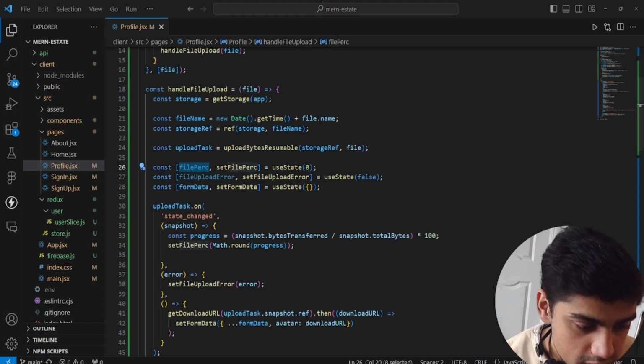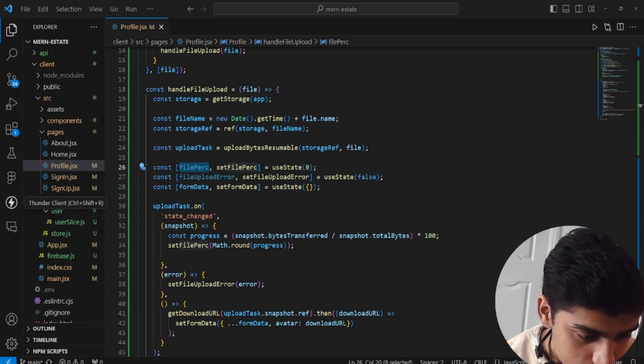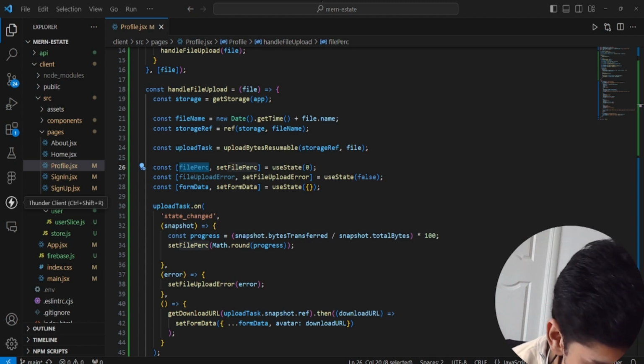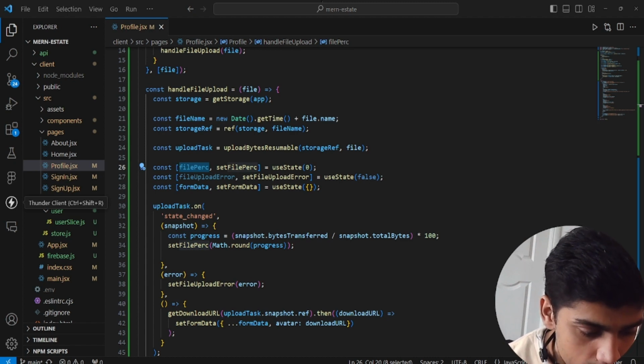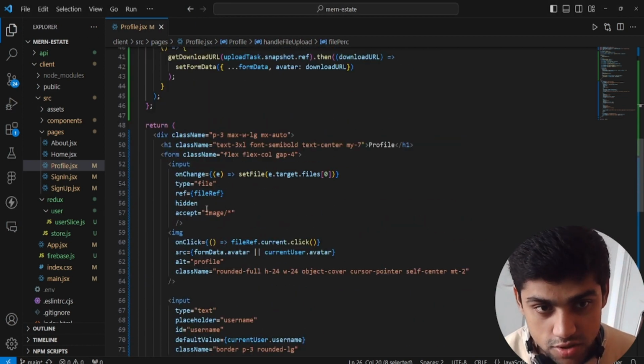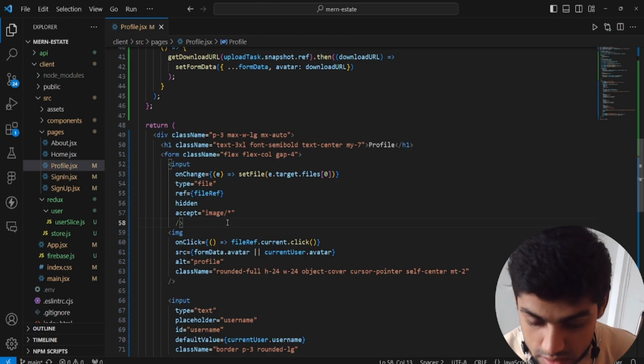We'll look at file percentage. If you look at file percentage here, set file percentage. So most probably now we'll have to go down to the image tag. So you could see over here we have the form, the input.